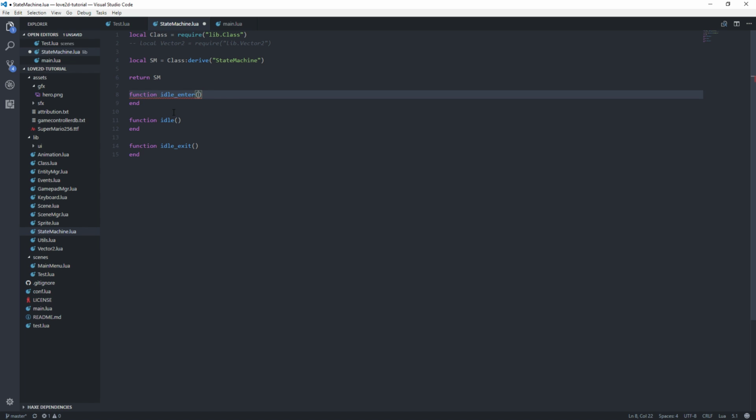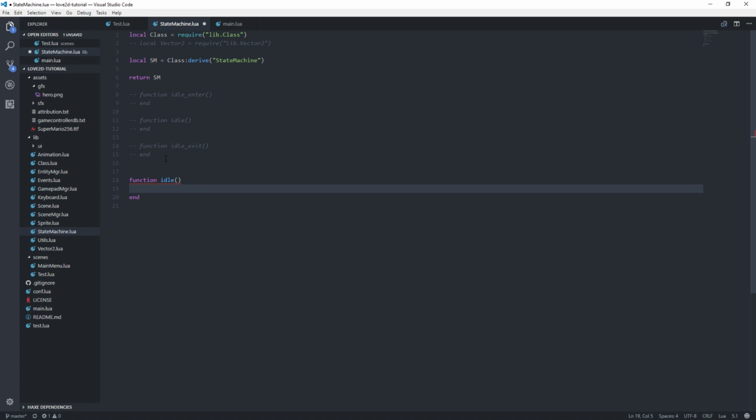Now the question is, do we want to do this? Do we want this, or do we want something more like, and we're just messing around here. We're looking at how we might do this. So that's a possibility, but that's up to 3 functions per state, which maybe that's what we want to do. We may end up going with that, I don't know. Or we could do the following. We could have one function such as this.